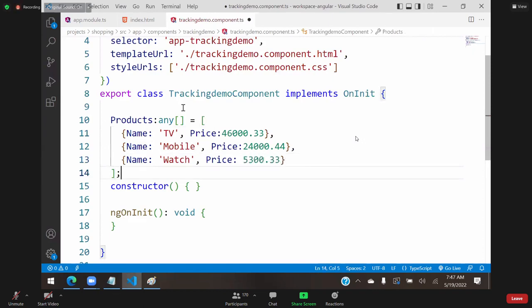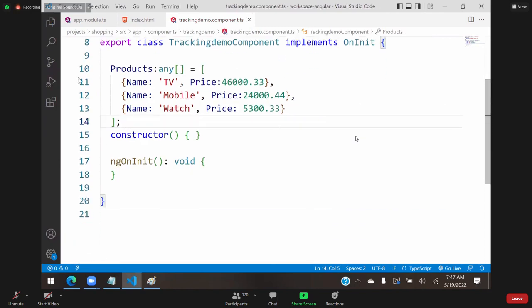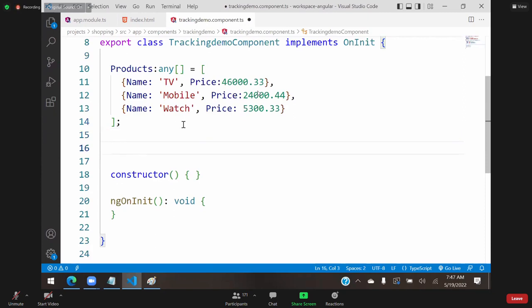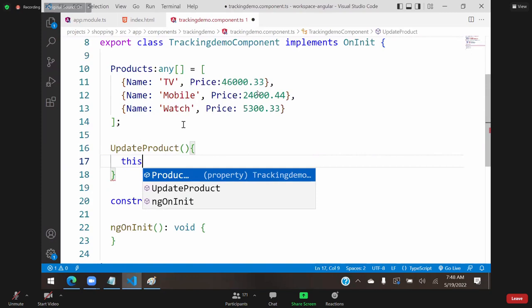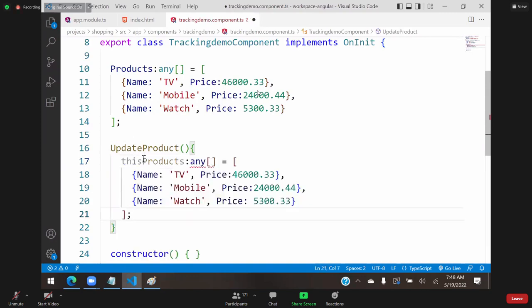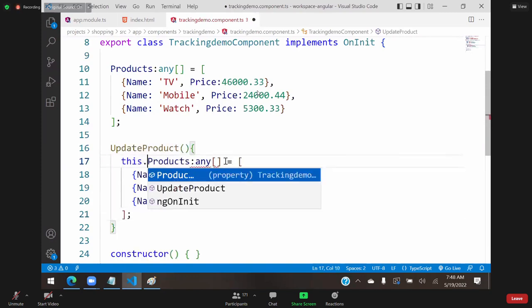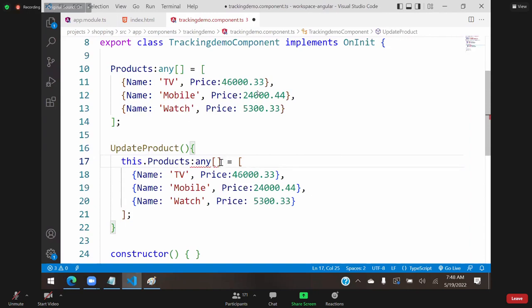Now I will use the same data here. Later we can do with iterations also, means API also. Here I am adding a method called update product. In this, we are accessing this.products, and in that the same data is there.